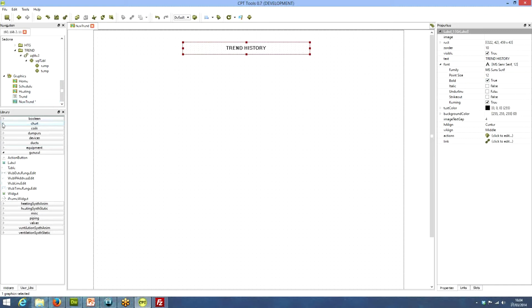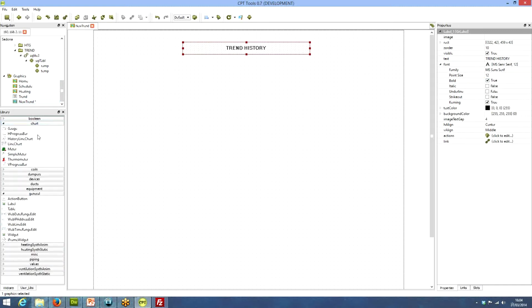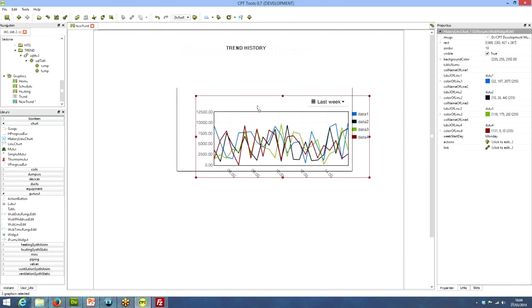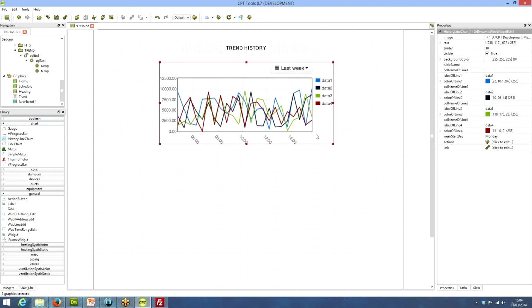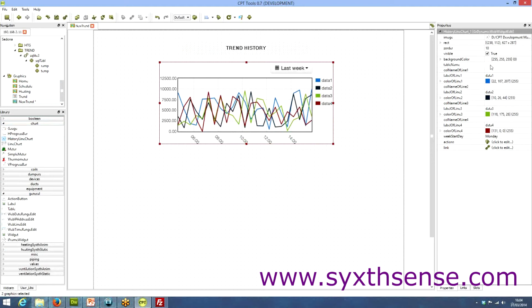We have an object called history line chart, and we can just drag and drop the history line chart to the page, and on the right hand side we have the properties. So what we need to do is to first give a table name. This one is called data. This must match the one which you gave here, the SQL database name on the table name here, otherwise you will not get the data.